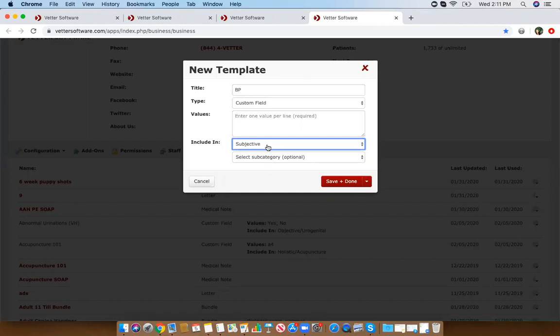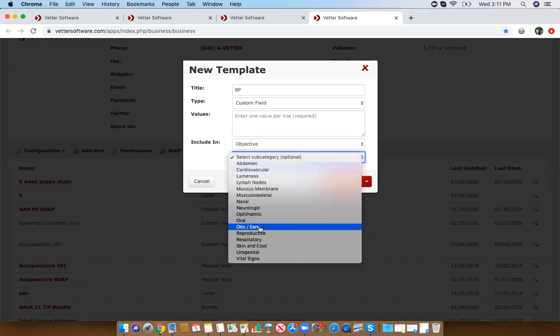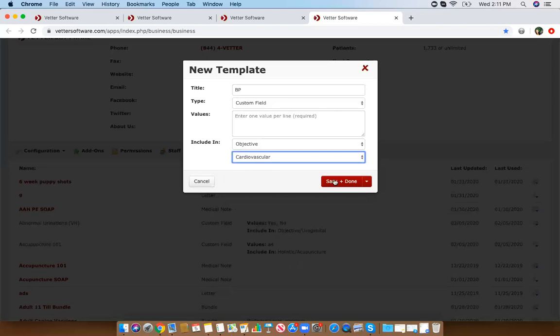So I've selected my subjective. Because you have a subcategory under subjective as well, which is history, you'll have that option to select. Same with objective. Once I select here, then I have different subcategories to select from. I'm going to click Save and Done.